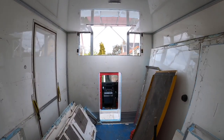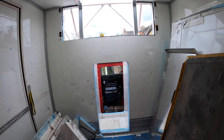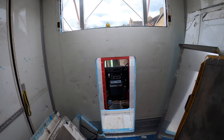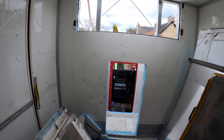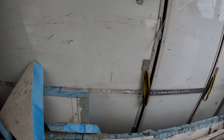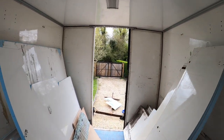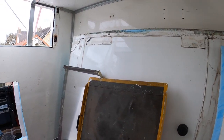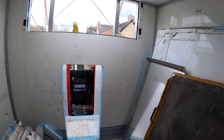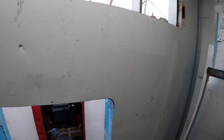Okay, so here's the inside of the box. We're almost at the stage where we can have a clear out in here and get rid of all these old panels and start to plan out where the kitchen's going to be and where the bathroom is and everything else. I think that's probably about a week away, but we're all really looking forward to that stage. It's going to be great fun and really exciting.